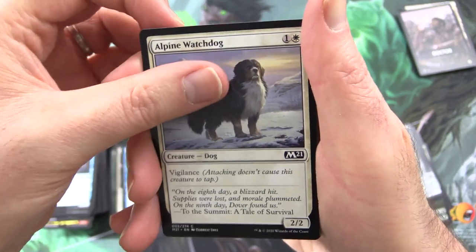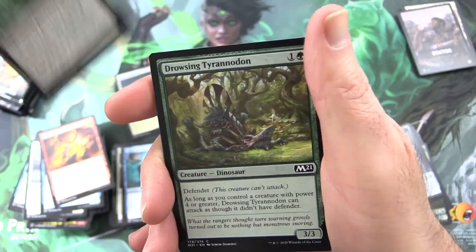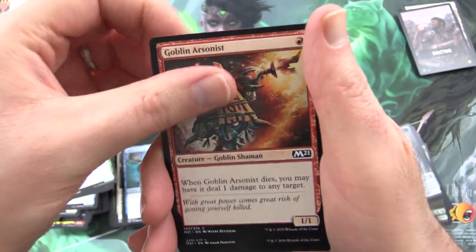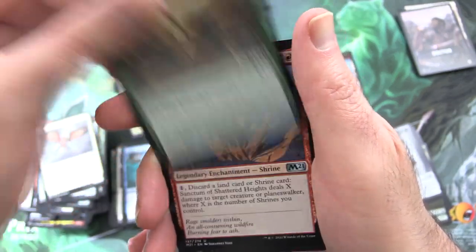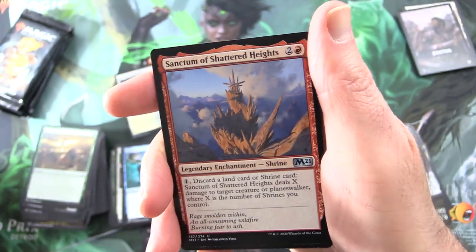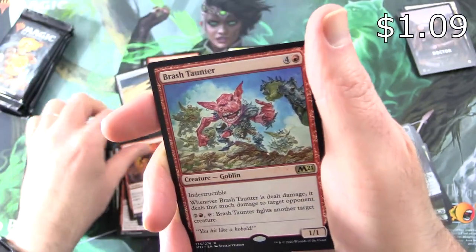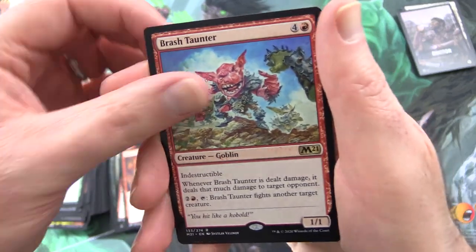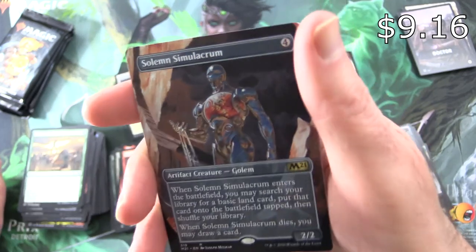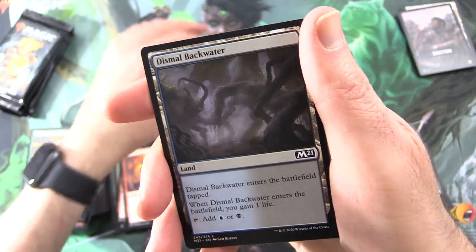Okay, next we have Alpine Watchdog, Library Larcenist, Sure Strike, Alchemist's Gift, Drowsing Pteranodon, Goblin Arsonist, Creature Goblin Shaman, Sky Scanner, Gale Swooper, Life Goes On, and Uncommon Sanctum of Shattered Heights. Okay, so the Red Shrine here, Rewind, Havoc Jester, and the rare Brash Taunter, yes! So this is like a goblin stuffy doll, absolutely hilarious. And a full art Solemn Simulacrum, or extended art, I'm not sure what the term is. There we go, Dismal Backwater and a cat token.